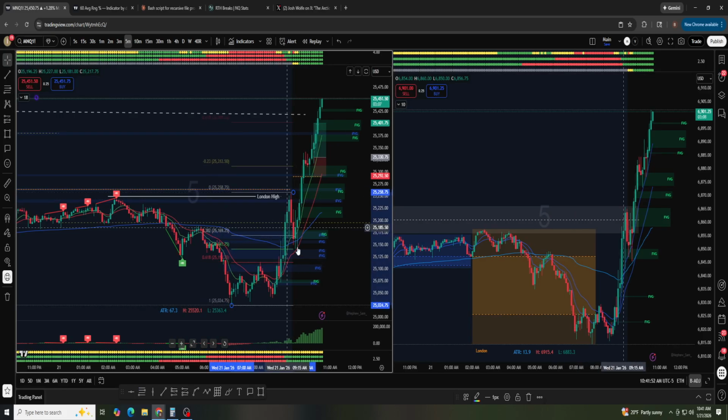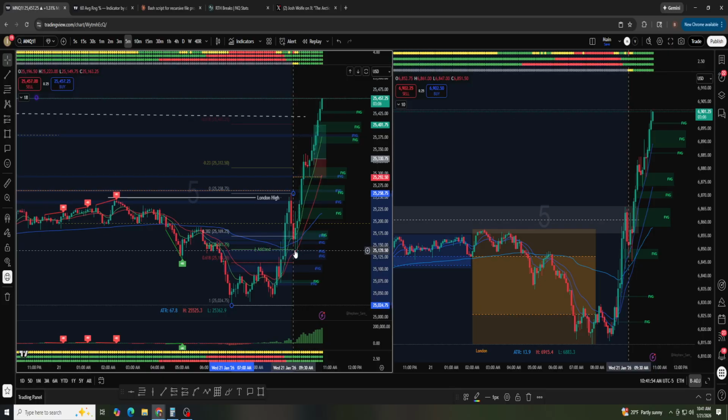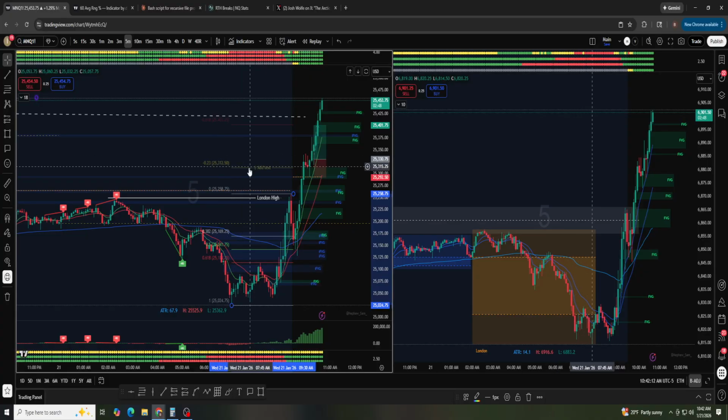Now this isn't necessarily actionable, just putting a limit order. This is right at the open, but you can see how the 50%, 40 to 60%, the 50% gets respected. So this isn't necessarily actionable to me, but I want to see where price goes relative to the fib targets.